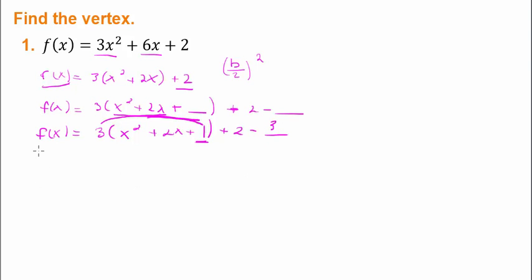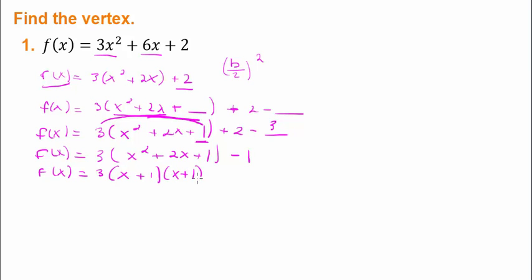Okay, we did that with the completing the squares process. Just wanted to remind you that we have to do that again. So now what we have is f of x is equal to 3 times x squared plus 2x plus 1, and the 2 minus the 3 happens to be negative 1 here. And so what I'm going to do now is factor the x squared plus 2x plus 1, which is x plus 1 times x plus 1 minus 1, and finally I will have 3 times x plus 1 quantity squared minus 1.